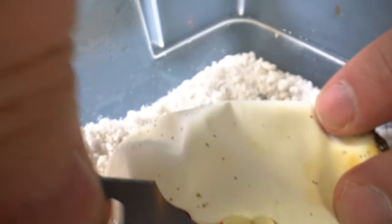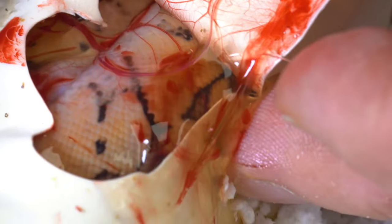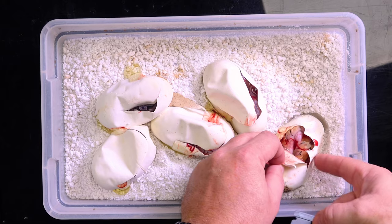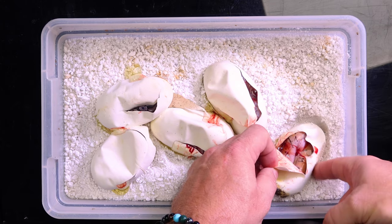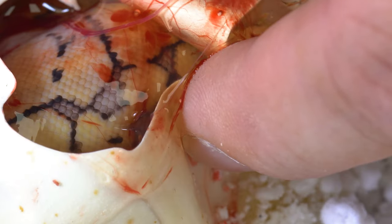And let's see what happens with this last egg. I'm gonna miss egg cutting so much. So what do we have here? Again, a pastel, because it has to be a pastel. Trying to get this animal to kind of roll over on me a little bit so I can see what else is going on here, because this looks again like a pinstripe that has a bizarre pattern to it. So again, it's a lemon blast, but really bizarre.